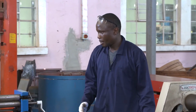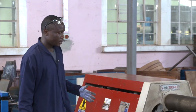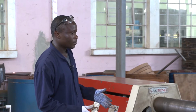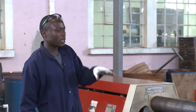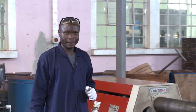Just to finish explaining the manual loading machine, right now we are going to explain the other machine. The loading machine has assistance from other energy, not using manual energy only. You can use other energy like electricity and hydraulic, and these machines can perform right now. It can use electrical and hydraulic energy.